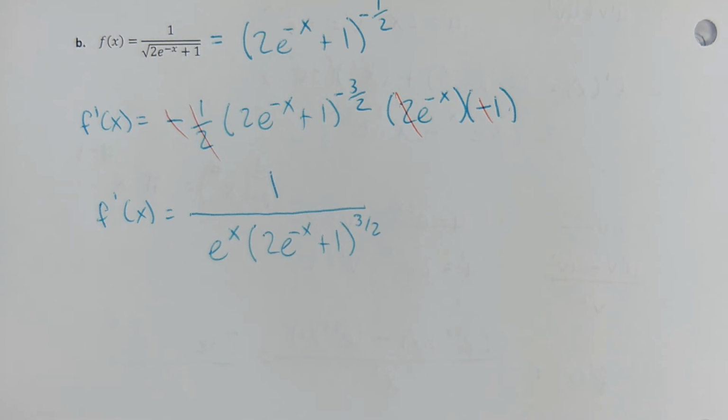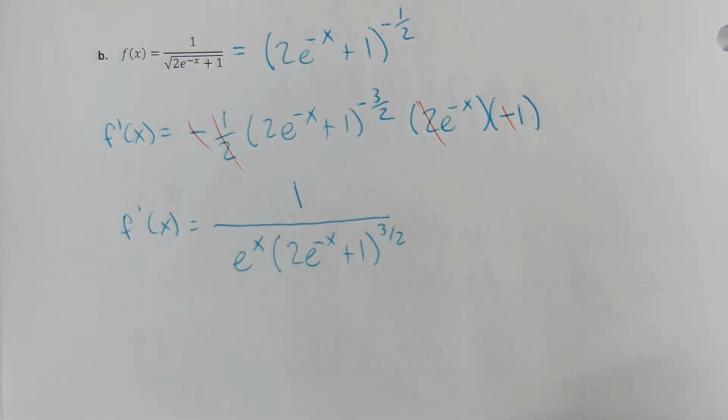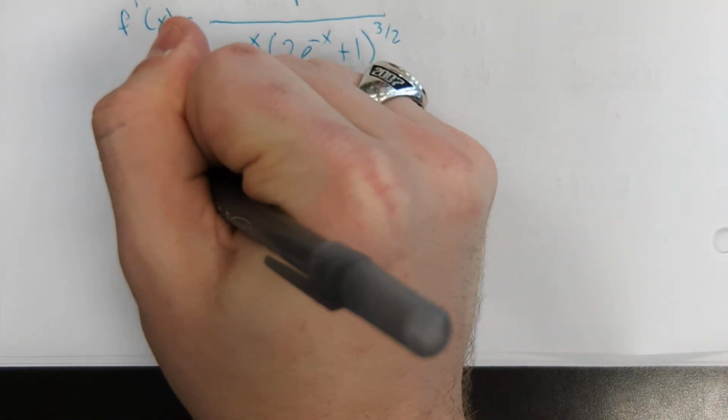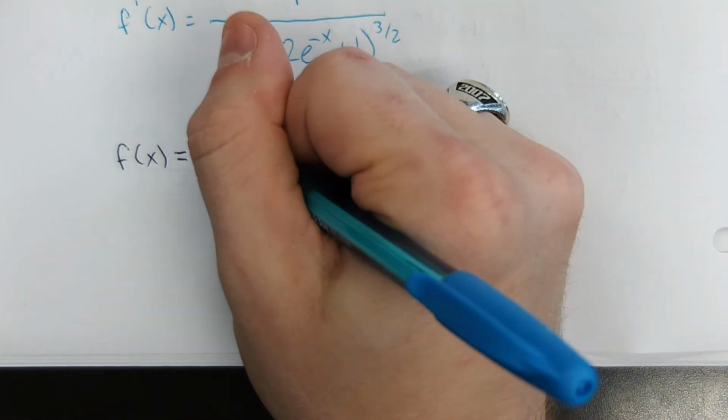Yes, Bria. Wait, so sorry, I'm still stuck on the double chain rule. Did you know that by looking at the original? The reason why I knew it was a double chain rule is because... how about I use different colors? I'm going to use a different color every time I find a different function, okay? I know I can't see it on the screen anymore, but you can on your paper, right? So f of x is, now the outside structure is its own function.